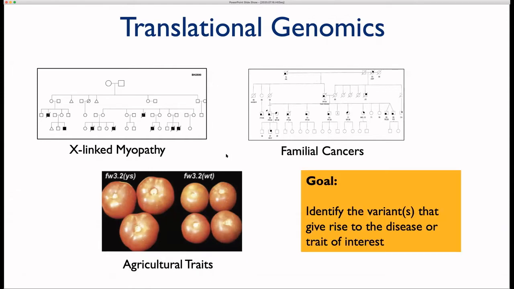The broad overarching goal for all of this work is sometimes called genotype to phenotype, where we do all the sequencing, we want to do detailed comparisons, and really our goal is to identify those specific variants that give rise to these different diseases or traits of interest, to really be able to pinpoint them. So this is more than establishing a reference genome, sequencing a single genome. This often involves sequencing families, large pedigrees, large populations, and doing very detailed comparisons across them to try to identify these types of variants.